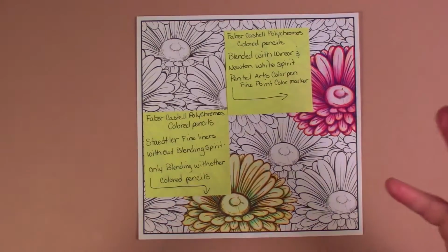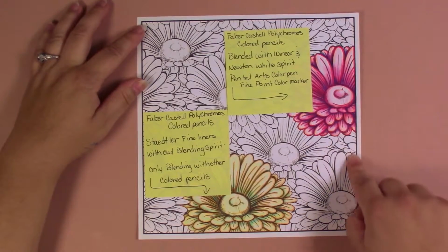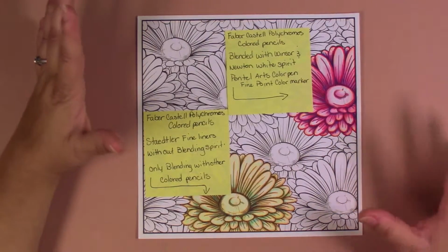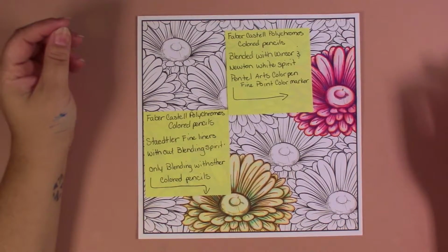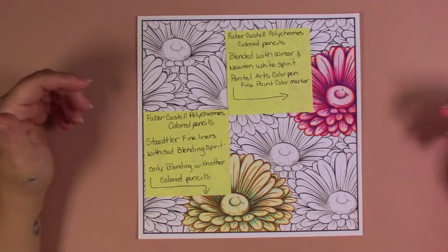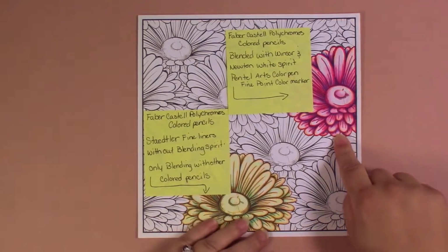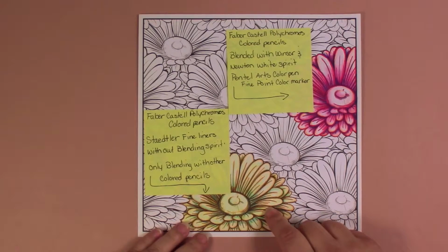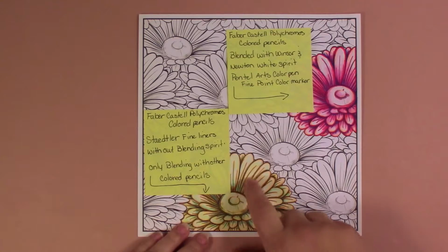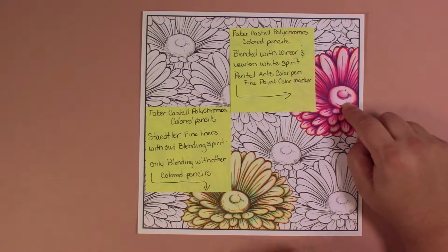The reason I want to make this video today is to talk about a technique I've seen floating around YouTube, Pinterest, and Instagram. You take a fineliner or any kind of fine tip marker, outline your piece with that, and then color it in with colored pencils. I did this with the Faber-Castell colored pencils, and before that I used the Staedtler Fineliners to outline this. This is without any blending solution. This is with blending solution.